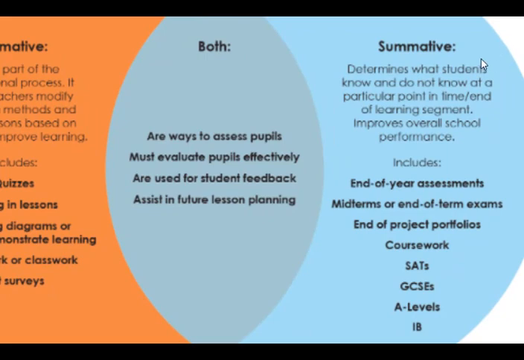Then, of course, the summative is what the students know at a particular point. End-of-year assessments, final exams, courseworks, SATs, entrance exams, things like that. The bar exam if you're a lawyer, the CPA exam if you're going to be an accountant. These are all very, very summative assessments. At the end, you're trying to figure out, what does this person know? Where can we place this person? What can this person do for a living?